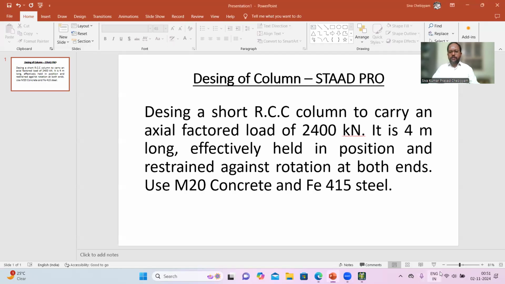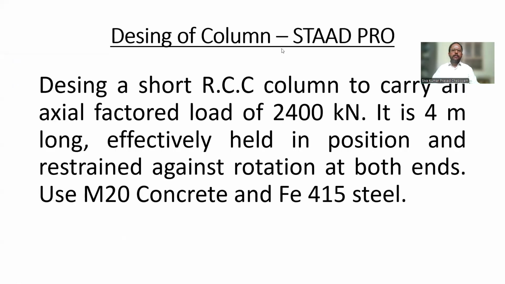So this is the description of the problem. Design of a column using STAAD PRO. It is a short column of RCC, and it carries a factored load. That is, the load is multiplied by partial factor of safety of 1.5. This is an actual load. There is no eccentricity. That means the load exactly coincides with the center of gravity, or it could be well within the core of the dimension of the column.